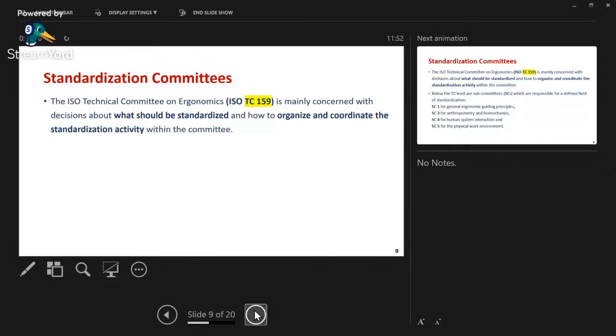So what happens is that this draft is circulated to all the member countries, and a majority of member countries have to agree that yes, this is the standard which is important to us. And at least 5 countries have to agree to work for the standard. It's not that just one country or 2, at least 5 of these member countries have to agree to work for the development of this standard, to show the level of importance and interest at national level for that particular standard. So that's how it started. That's at the international level.